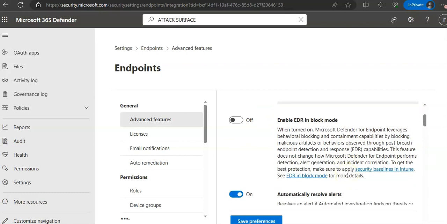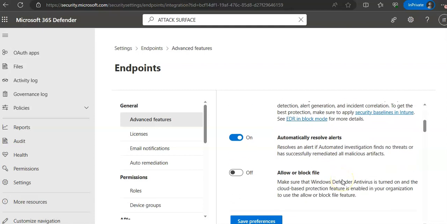Endpoint detection and response in block mode provides protection from malicious artifacts even when Microsoft Defender Antivirus is running in passive mode. When turned on, EDR in block mode blocks malicious artifacts or behaviors that are detected on a device. Auto-resolve remediated alerts, or automatically resolve alerts.